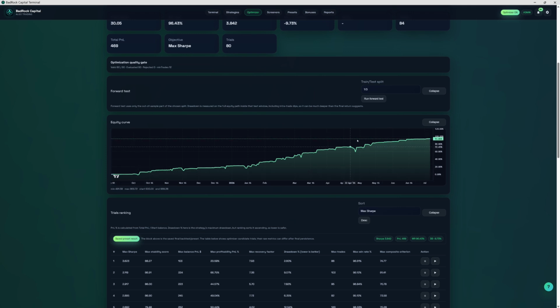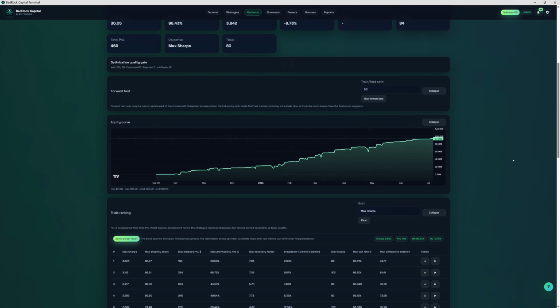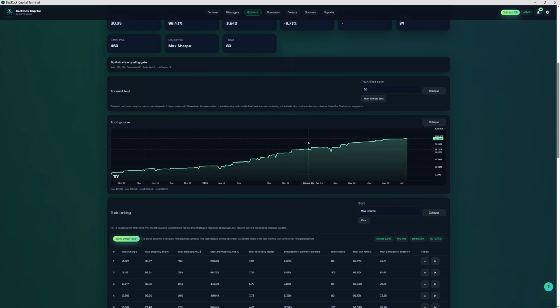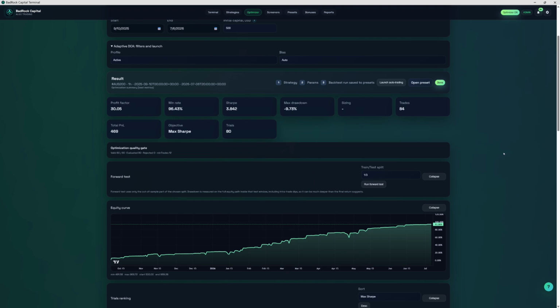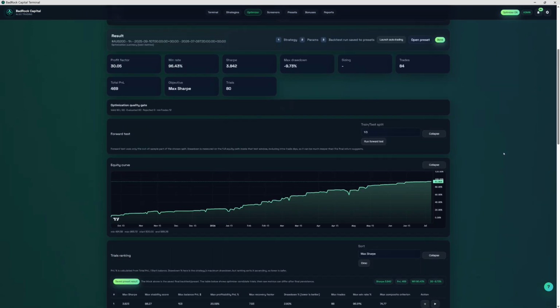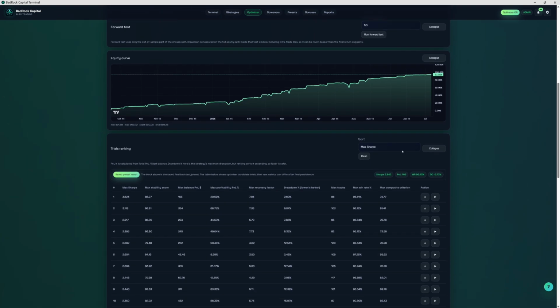For a DCA strategy, it is especially important to evaluate not only the final profit, but also maximum position exposure, drawdown depth, the number of averaging entries, the duration of an open DCA cycle, dependence on a small number of unusually profitable trades. We are not looking for the most aggressive preset. We are looking for a preset that can be safely included in a portfolio of other strategies.